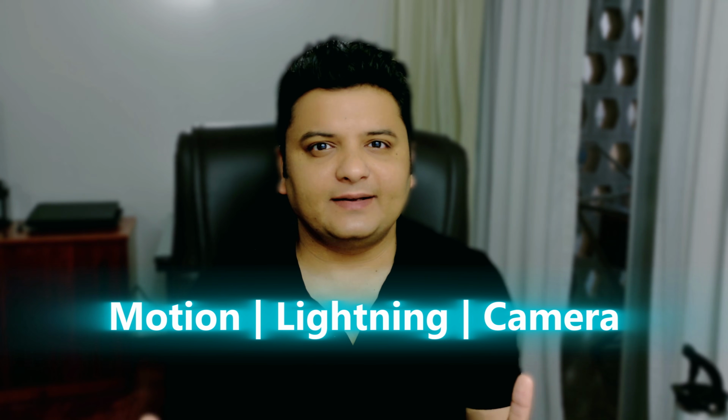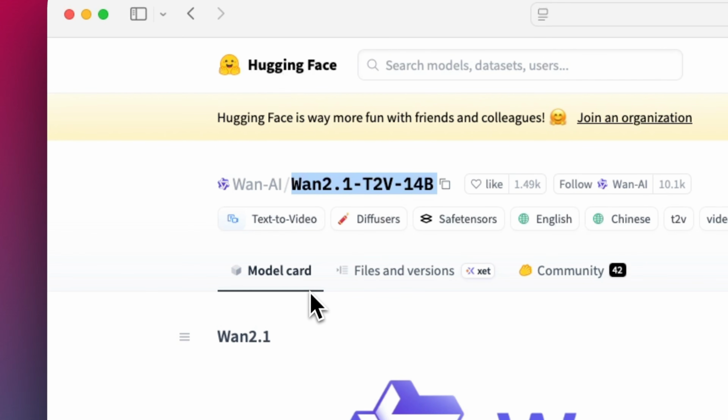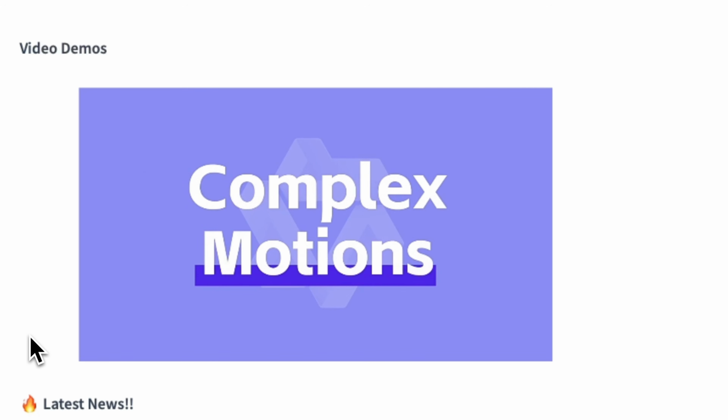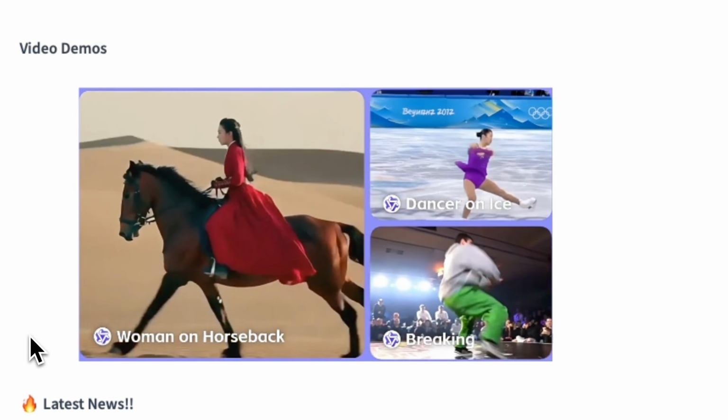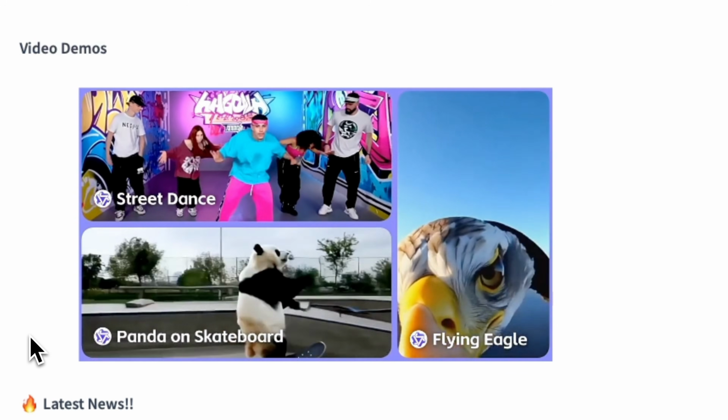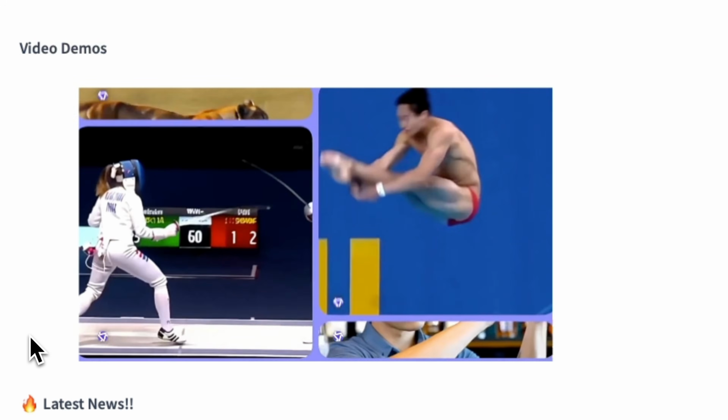So in part 1, we went from prompt to image. In this video, we are going from image to video. And to do that, we are using a much more powerful model this time, one that understands motion, lighting, and camera movement. We are using WAN 2.1, an image to video diffusion model. What that means is, instead of just generating an image, it actually predicts how that image shall move over time. It understands things like wind, camera motion, lighting, and depth, basically turning a still frame into a full-blown cinematic shot.